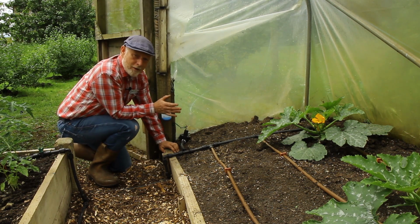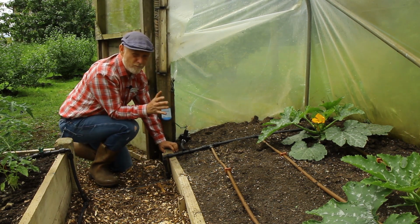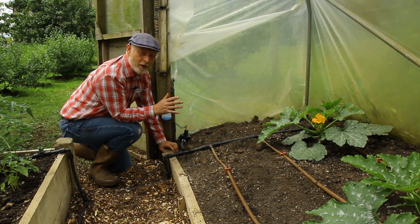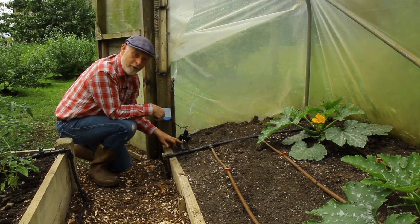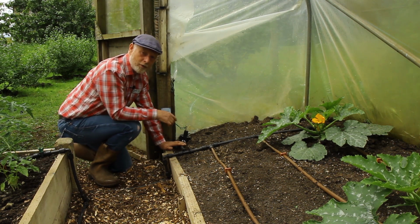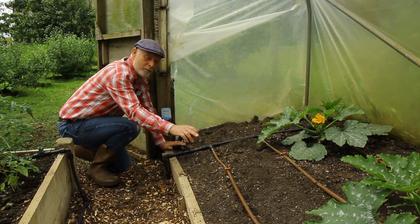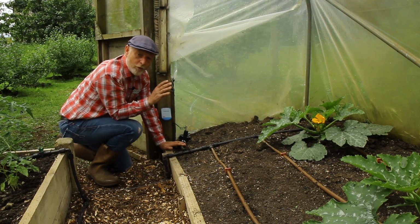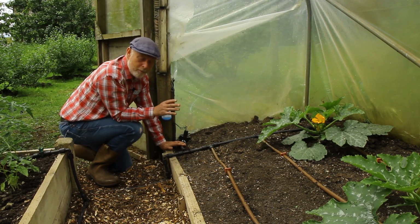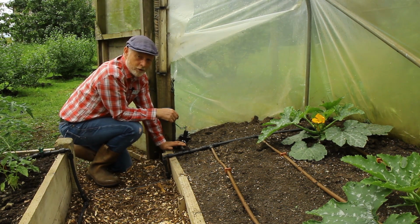Now, we do get asked a lot whether these systems are suitable for water butt, and the answer is not really, unless you have a very large water butt. If you do want to use one, I would definitely recommend putting in a filter at this point. They are available on the website, and that is going to stop any particles from blocking the valves in the dripper line. You're also going to need an electric pump because the whole system is going to need at least 2 bar of pressure to operate.